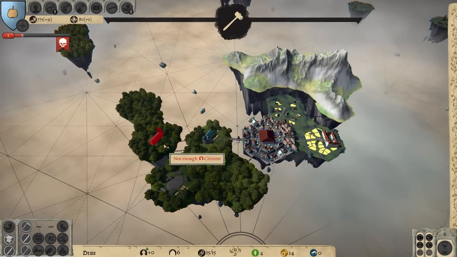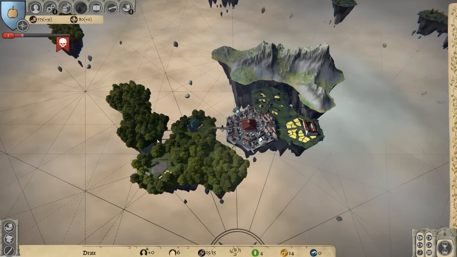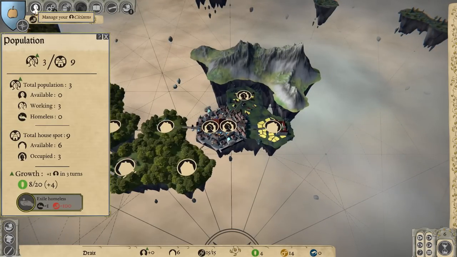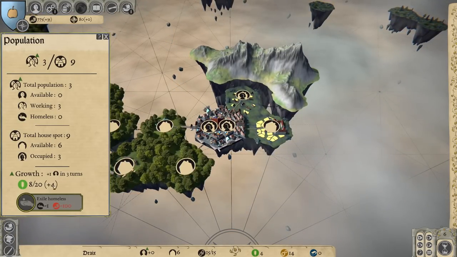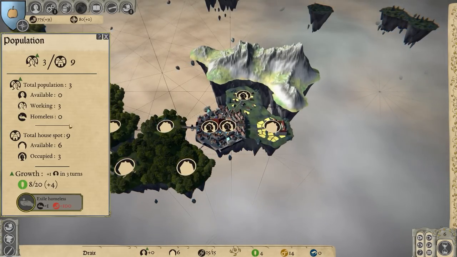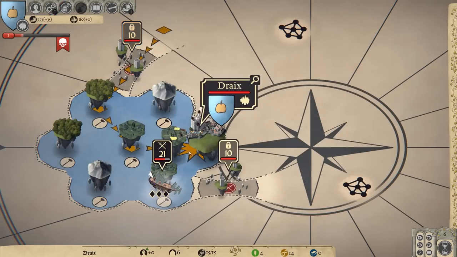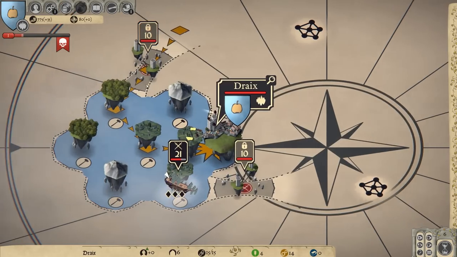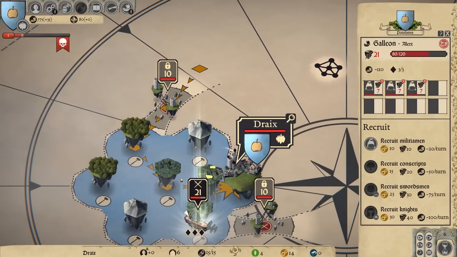I think, actually, before we do that, though, I need more citizens. I do need more citizens. How are we doing? One citizen in 3 turns, because we've got plus 4. We've got plus 4 food. We need 20 food to level up, so we're going to need to get more citizens before we deal with that. That's fine.